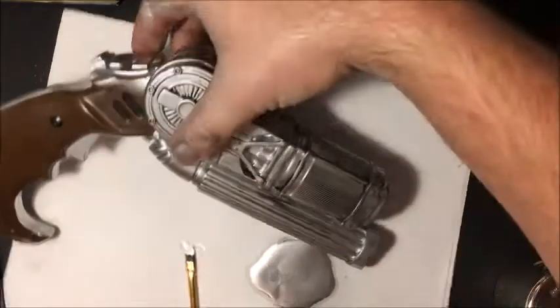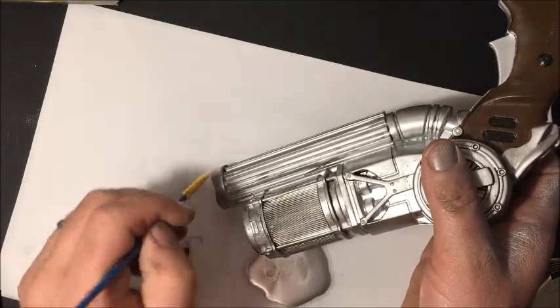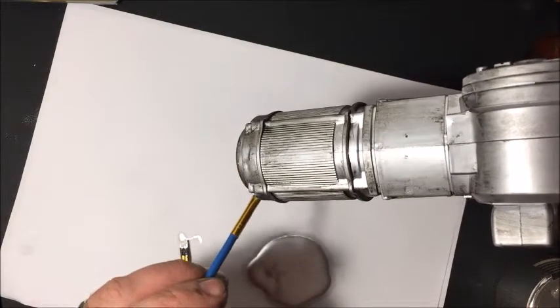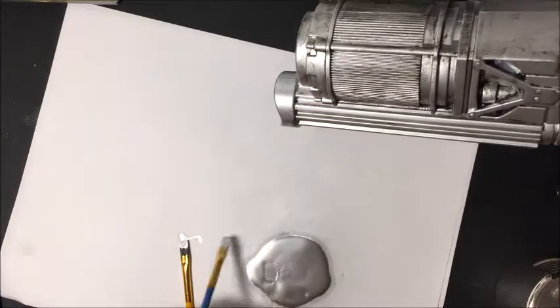So here, before I start recording, I used some chrome spray paint, and as you can see the puddle there, I've spread a little puddle onto the paper. If you've got chrome paint, you can use that, but I didn't, so a good little trick is if you've got a little pot, or like I've spread it onto the paper, it puddles up, give it a little mix up and you can use that.